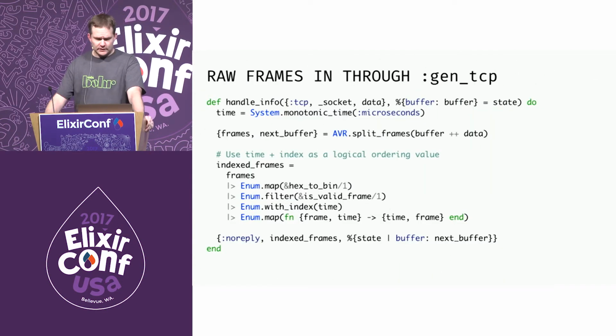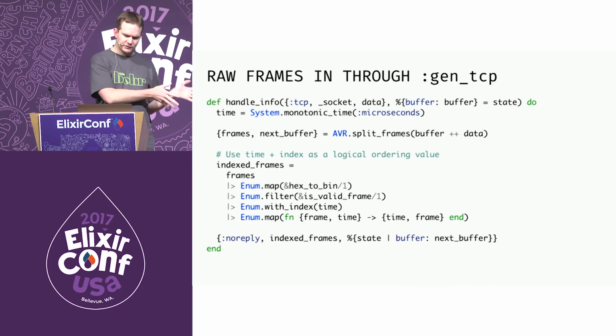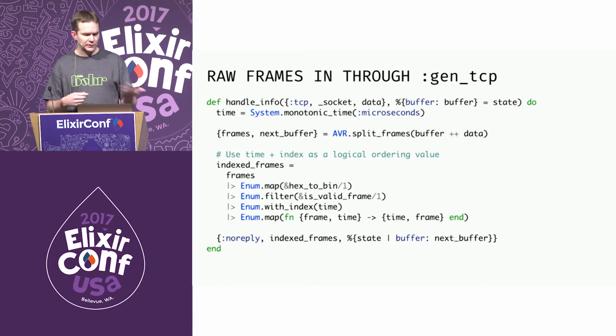And so this is, instead of showing all the code, I just ripped out bits and pieces, so I hope it's not too painful. But this is the handle_info callback inside of that GenStage, that first stage, where we're basically receiving the buffer, and because the buffer could at any point in time cut off, right in the middle of a frame, we have to make sure that we split them and then capture what's left over, and then what we did receive, pass those on.